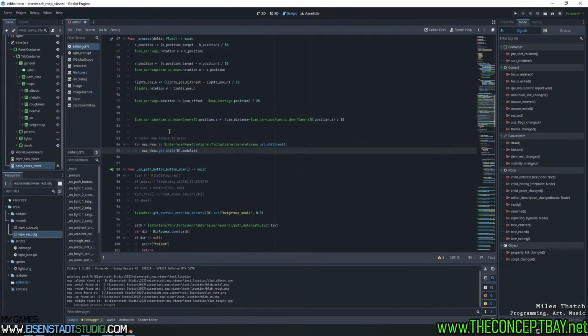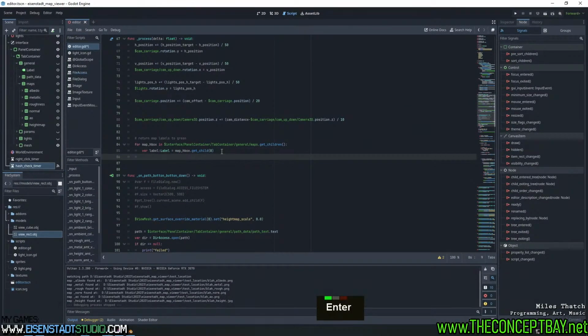So we say blurb. Okay. I'm going to have to do this to help me out with this. Var label of type label. So the variable label, we give it a hint that it's of type label, so it knows it.